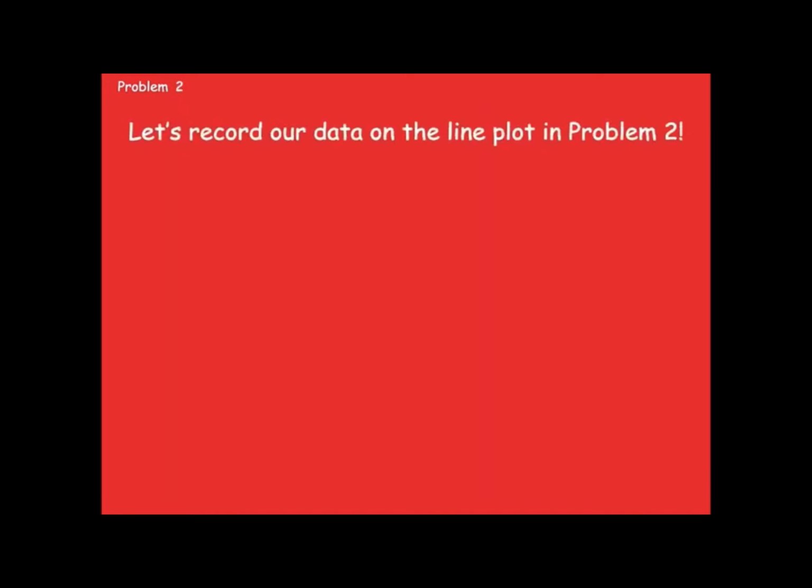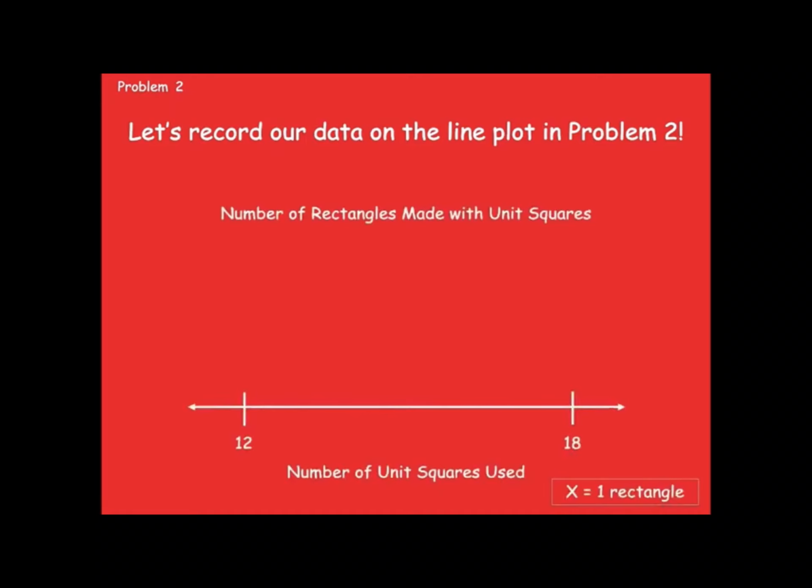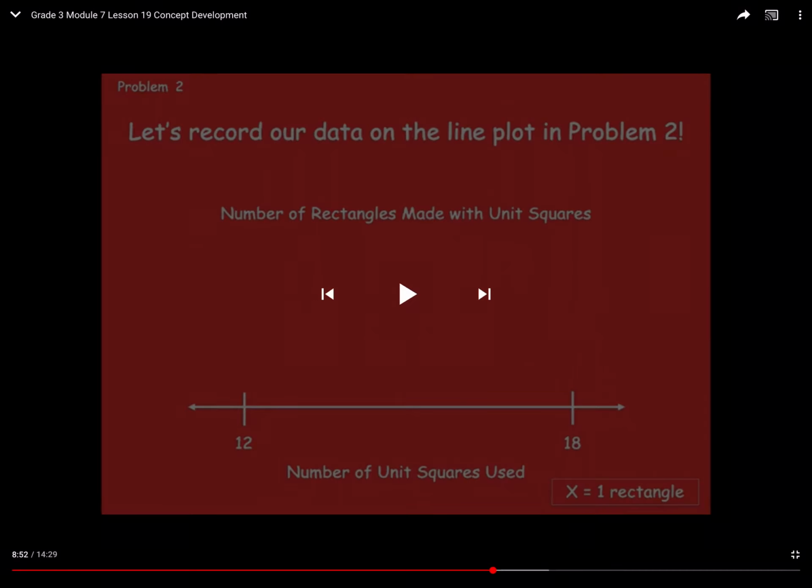All right, friends, we're going to look at problem 2. Let's record our data on the line plot in problem 2. So here's what's given to you for problem number 2. I just made it happen in the video here. Okay, boys and girls, since I can't copy your problem sets for you, I need you to, on a separate piece of paper, draw this number line. So pause the video.